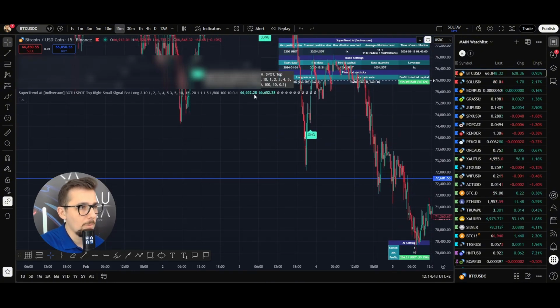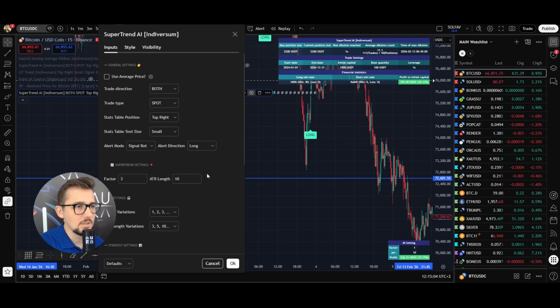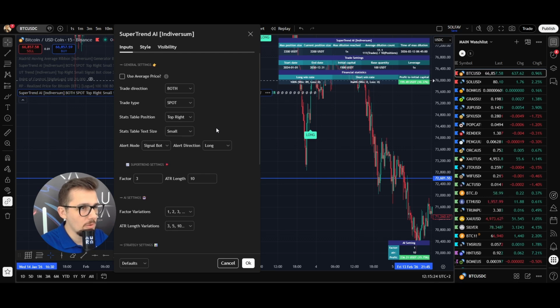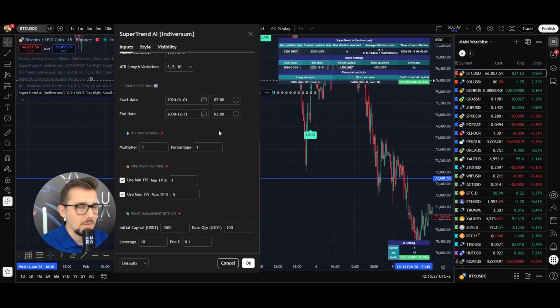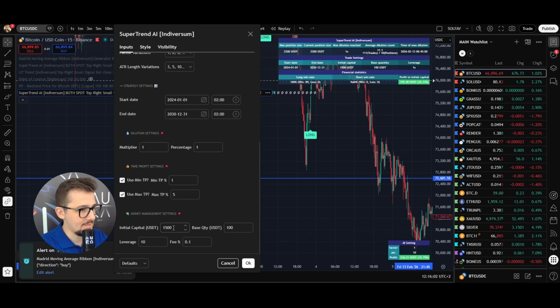That's why you need to open the settings of your indicator. As you can see, it's not exactly set up the way we want it. In this example, I'll show you how you can set it up so it matches your setup on the bot. If you want to calculate for the exact USDC amount you're trading in AuraBot, you need to modify these settings.